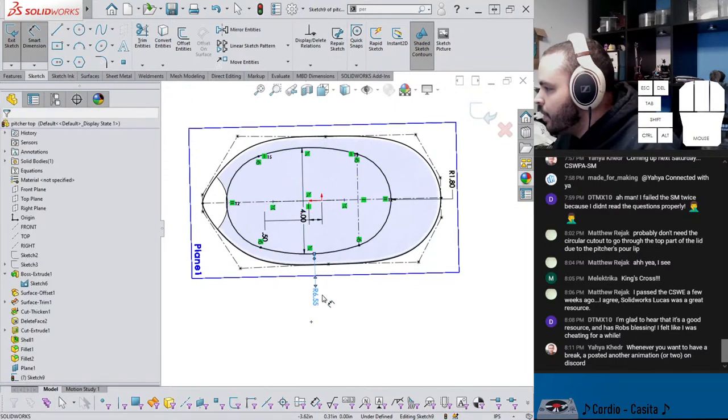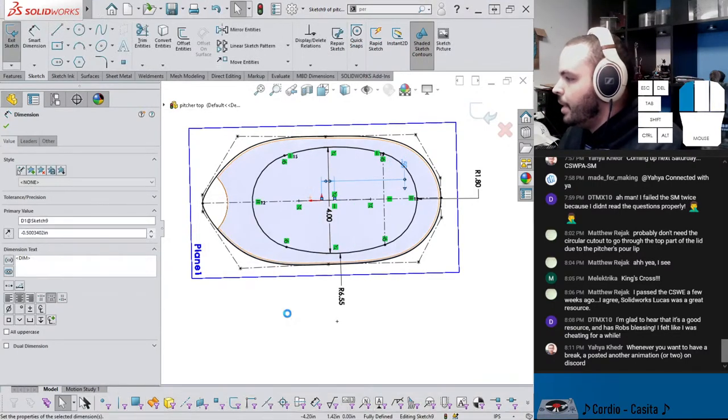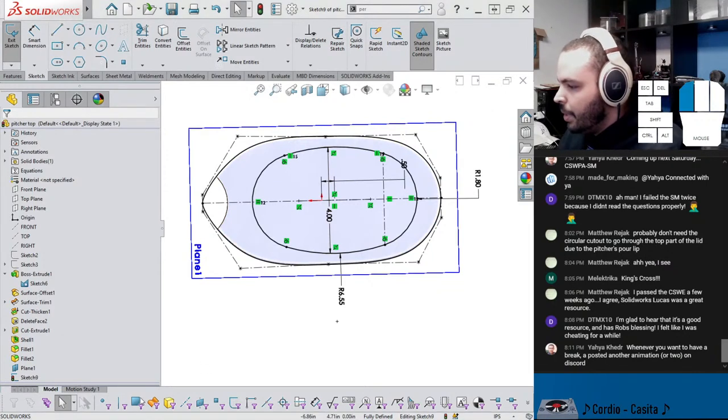Let me give this a dummy dimension. And then I could say, there we go, reverse to the other side. So we'll pause right there because Yaya is saying I should check out something, which I will happily oblige.